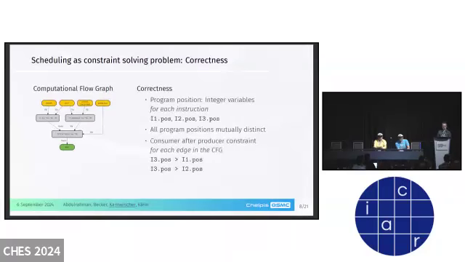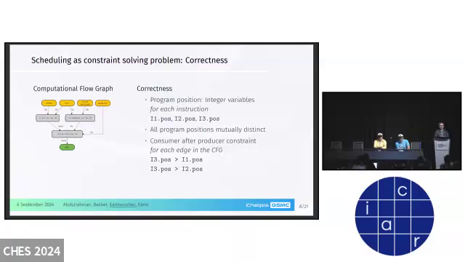And for the correctness, we will need to model that all consumers of a certain value are after the producer. This means that for each edge in this CFG, we add a constraint that the output position of the consumer is after the producer. This is all that's needed for correctness. But it quickly turns out that this is not very useful. So if we just do this, we can't get any performance improvement.